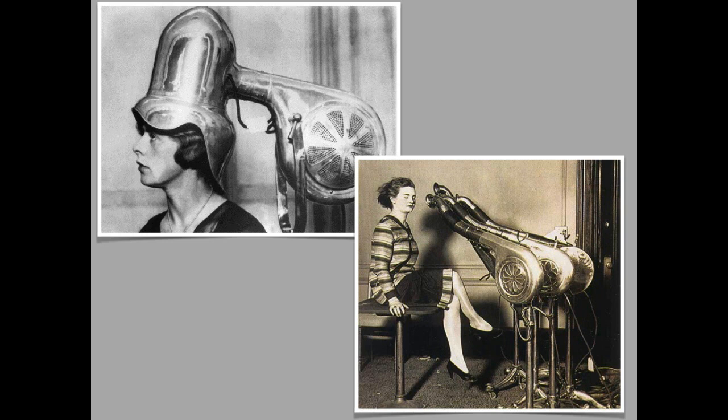But if you think about the models that you can see on screen now, the one on the left-hand side, the black and white picture, is clearly for drying hair. It's actually shaped to go around the head. It's actually shaped to fit around a 1920s hairstyle. That's the purpose of it.